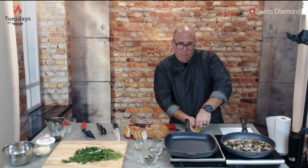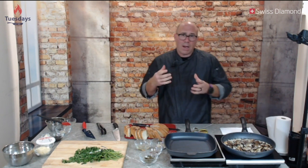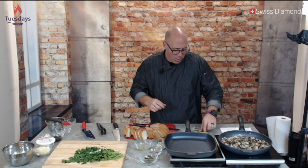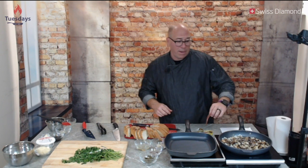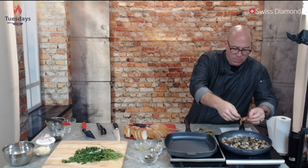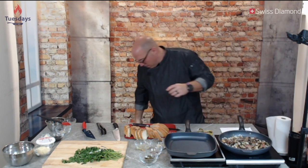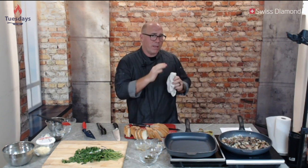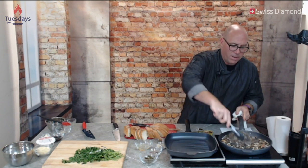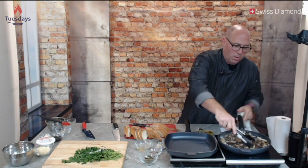Anchovies are a fish and we're using the filet along with the oils they come in. You're not going to have a piece of fish in there — they're super delicate. The only way you see whole fillets is if they've been left completely undisturbed. These are going to break down and turn into almost a paste pretty quickly. I'm using two fillets, just hand-pulling them apart, and letting them soak in. Anchovies bring a really rich umami flavor and they also bring salt. I haven't added any salt to this dish because the anchovies are providing it.